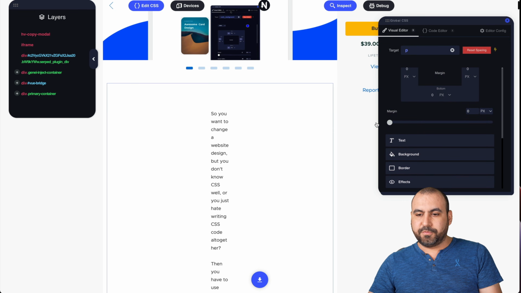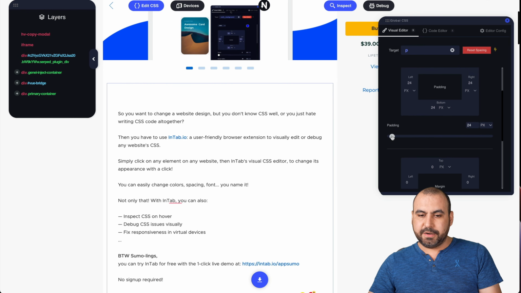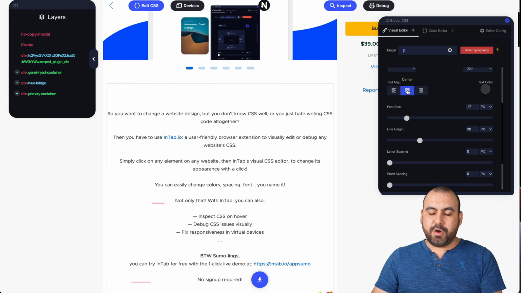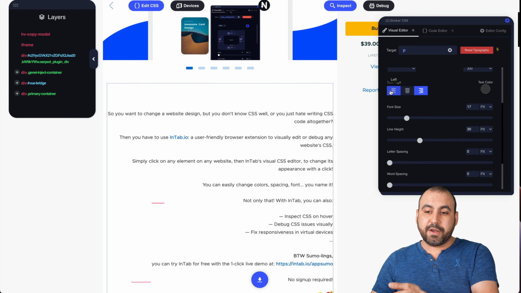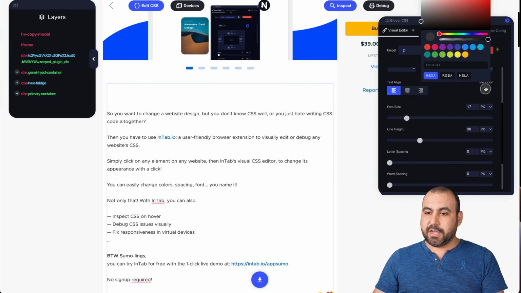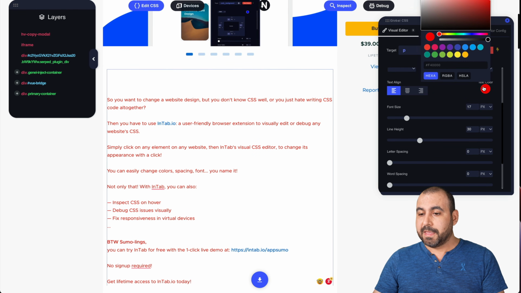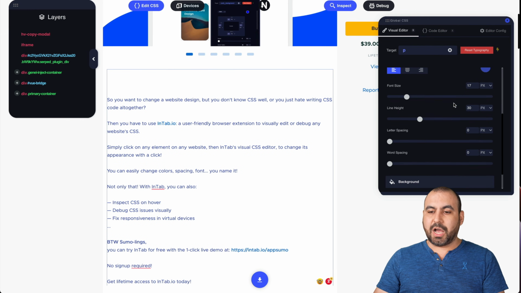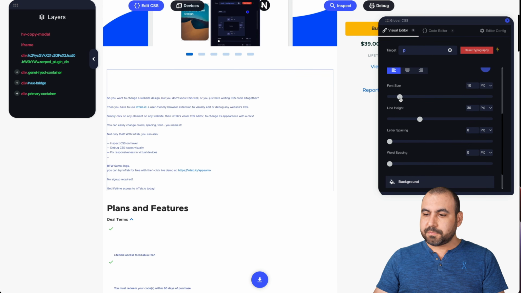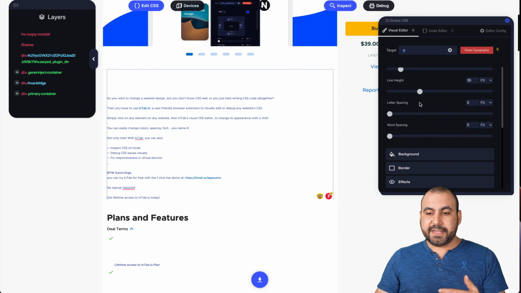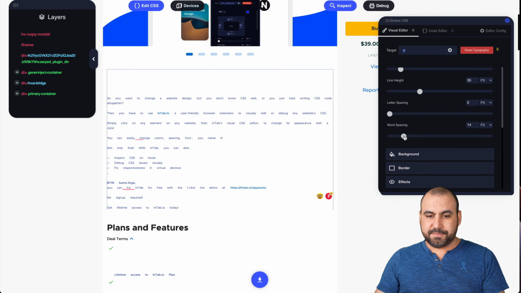There are the margins for it. Let me turn this back right there. Here we go. There are also the text options. If I want to make it centered, aligned to the right, aligned to the left, there's the text color. If I want to see how it looks on red, I can do that there. If I don't like red, I could do maybe blue. These are just options. The font size helps me see how it visually looks. There's also line height, line spacing, word spacing, etc.